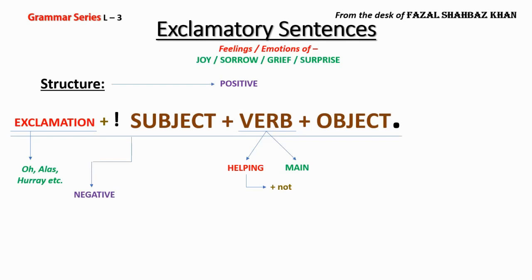The key here, however, is to notice for the very first time the use of the mark of exclamation. Every such sentence which carries a mark of exclamation is duly considered to be an exclamatory sentence, and there are more examples. We follow it in a separate lecture. But that mark of exclamation comes either before or right at the end. If it comes right at the end, there is no need for a full stop. But if it comes right before, then we do have to end that with a full stop, as we have always done in assertives as well, or in statements. So that's your exclamatory sentence. Let's take a look at it in an example.